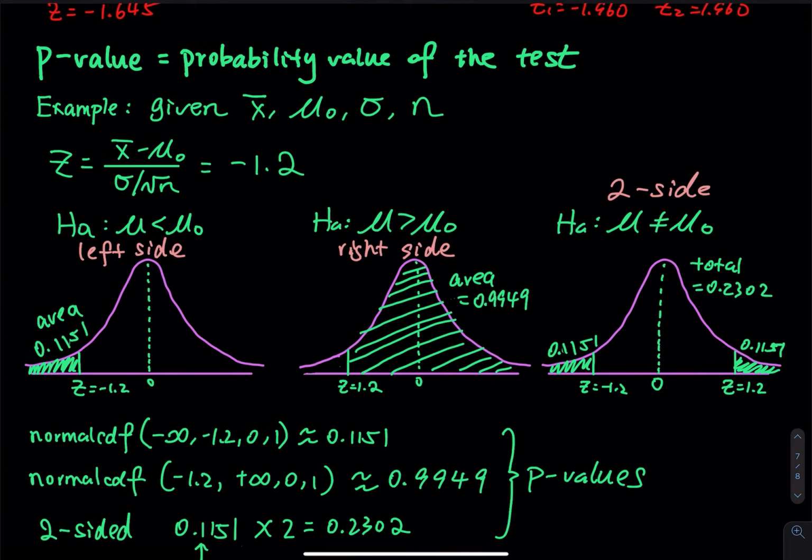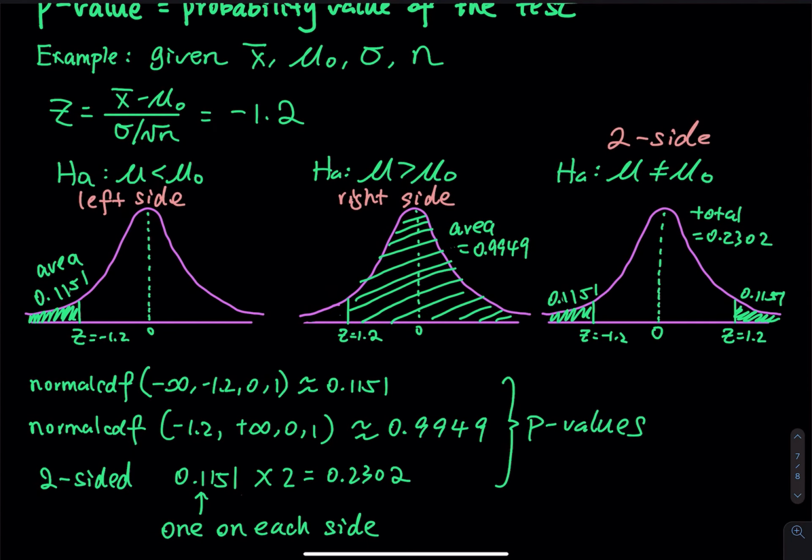I know that the sign is less than. That means left side. So that means after you cut at negative 1.2, the area must be on the left side of the cut. So you have to use normal CDF. Where do you find normal CDF? You press the second key, and then you press VARS. VARS is right next to CLEAR and right above the tangent key. And then you find normalcdf. So first you input the lower limit negative infinity, and then the upper limit negative 1.2, and then 0, 1, because that is standard normal. Mean is equal to 0, standard deviation is equal to 1, and then you get 0.1151. That is called the p-value of the test.